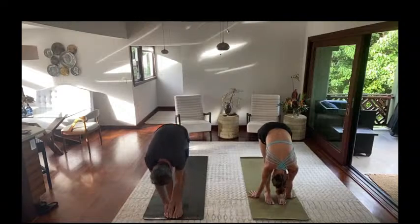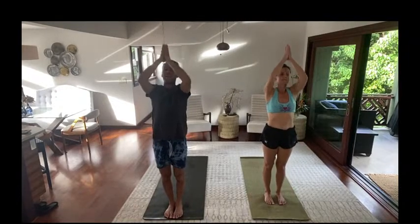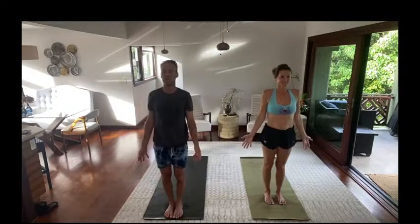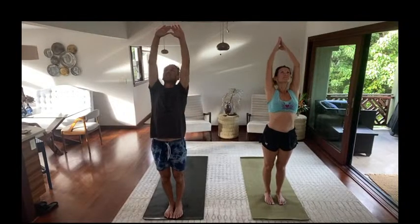Bring the palms together. Inhale, rise up. Exhale, hands heart level. Release the palms to the sides. Do Surya Namaskar now on the other side. Take an inhale. Exhaling breath, hands heart level. Inhale, rise up, reach up, lift up.